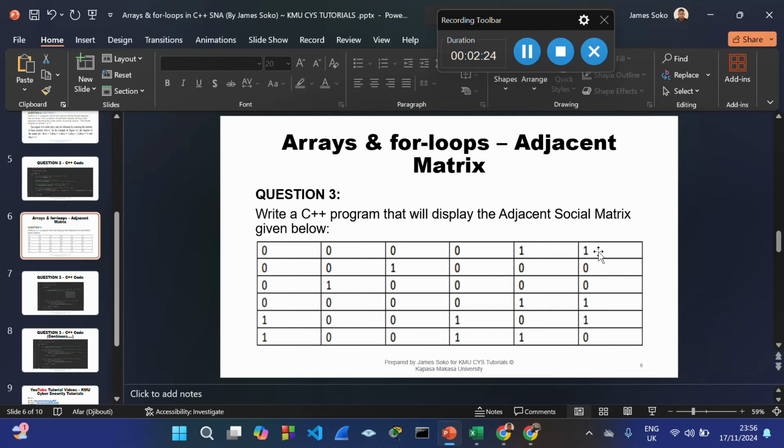Then this one is representing the connectivity of nodes. These zeros are representing that no tie is existing, or no link or relation is existing. So this is how they come up with this adjacent matrix. We will go into details when we start looking at this under social network analysis. When it becomes more like a topic, I'll make tutorials for that. For this one, we are concentrating on C++, but at least we have an idea now.